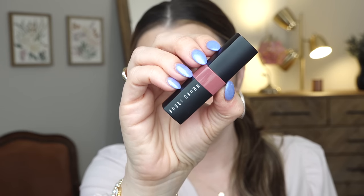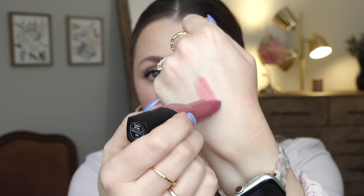Amanda Z recommended this — the Bobbi Brown Crushed Lip Color in Lilac. I think she recommended the lip line and I picked out the shade Lilac for myself. I've tried something in their crushed lip line before but I think it was a glossy balm type thing. This is a color I don't have a lot of in my collection. It looks awfully similar to the lip liner but it feels really moisturizing but thin. I like a thicker lipstick sometimes but I can appreciate a thin one that still has a lot of color. This color is so pretty — just a nice wearable pink. Can we just pretend it's spring?